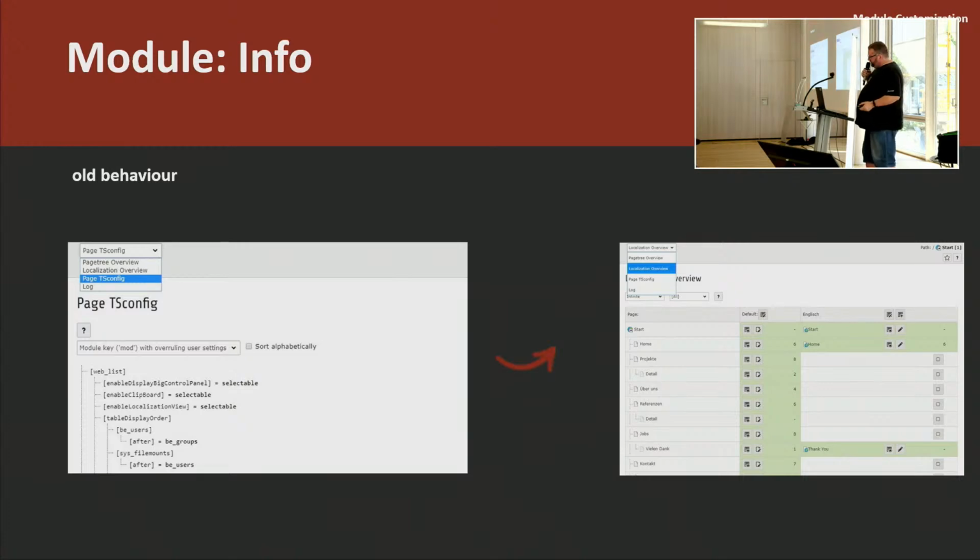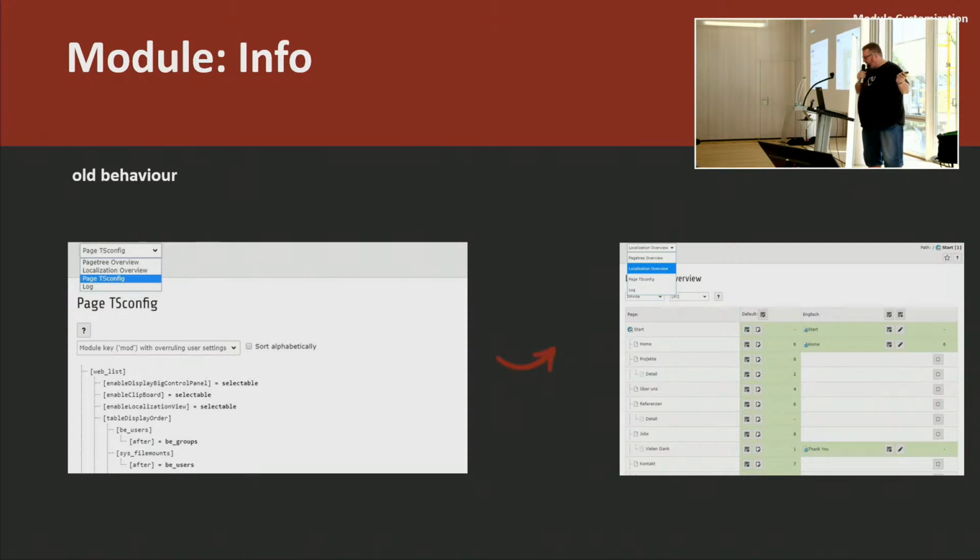Good, now I must be a little bit faster. The most underrated module is the info module, I think, because you have much information here: the page tree overview, the localization overview, the page TSconfig, and the log.